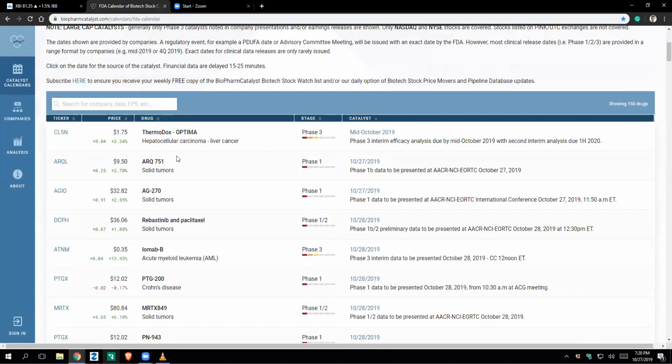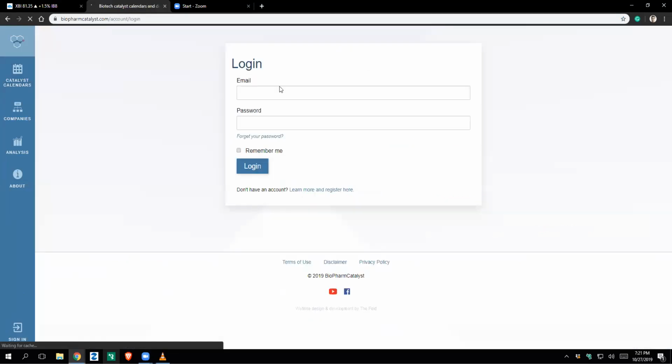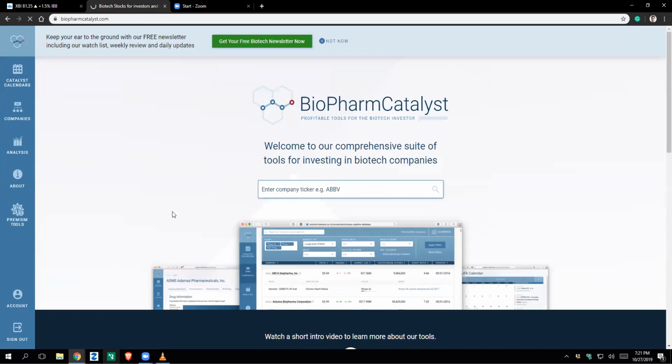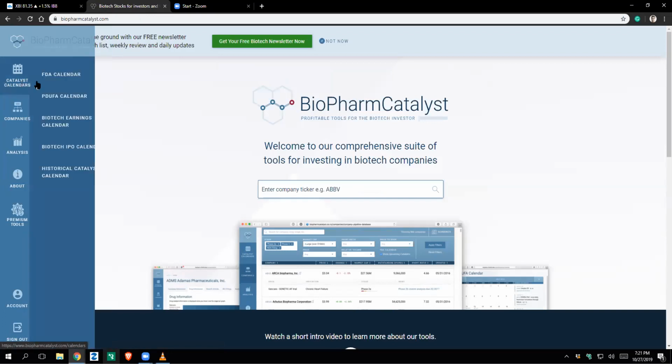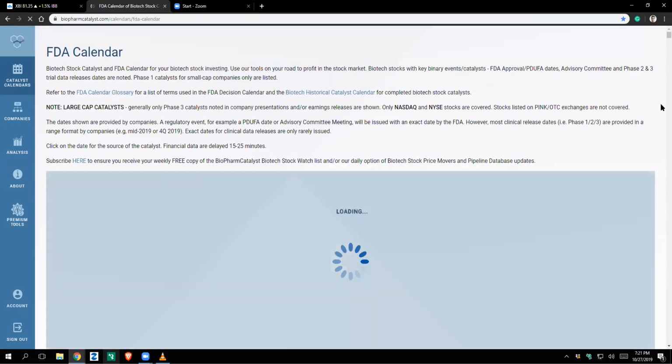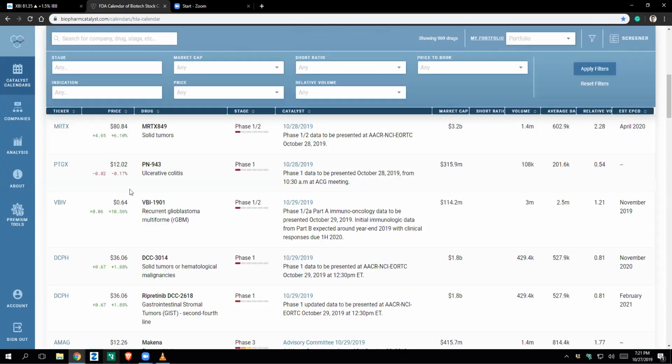Okay, so let's look at some of these stocks. This is a service I use, called Biopharma Catalyst, which I highly recommend anybody in biotech use. I use it a lot, and I really don't know where else to look for catalysts. I know Bloomberg has a calendar, but not everybody has access to that, and I've tried using it, which is very confusing. This is very simple, and I think almost everybody uses it.